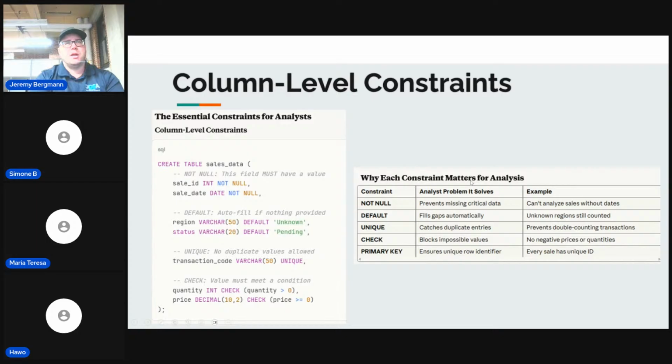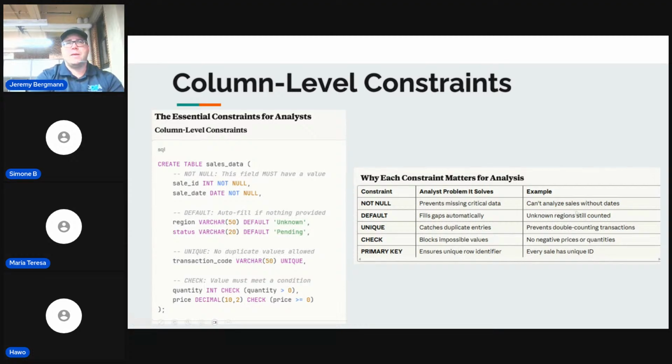So why each constraint matters for analysis. Not null prevents missing critical data. For example, it's often on a date field. You never really want a date to be null because otherwise you can't analyze sales by date without it. Your defaults fill gaps automatically, like unknown regions. Oftentimes when you're doing data analysis, you could group things into an other or an unknown group. It's helpful to be able to see that, and then potentially fix it or just use that.